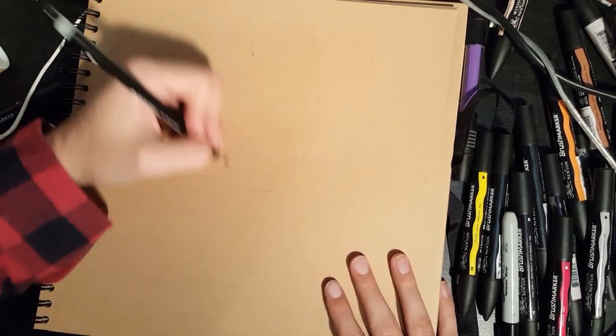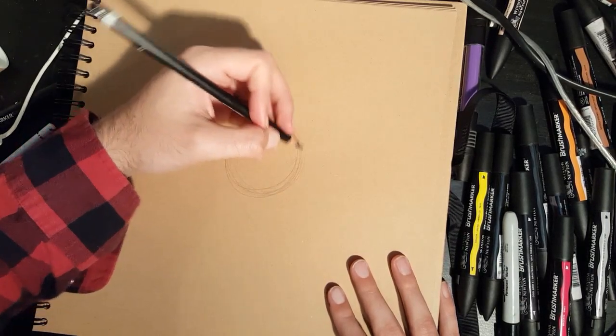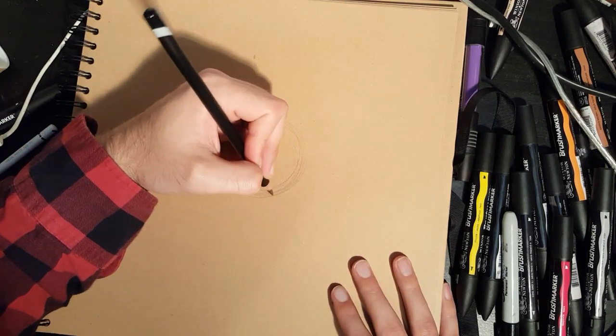Start with, get yourself a circle. Now this is going to be your centerpiece. This is where most of the detail is going to happen. But what you don't want is it to appear just as a basic circle. So you want to break the shape up and get some interesting things going.